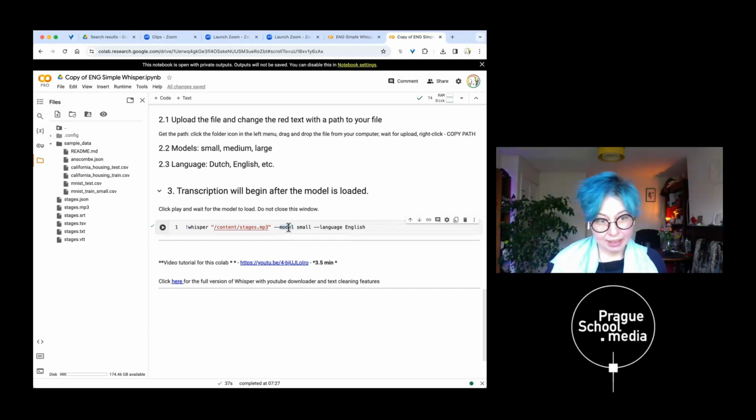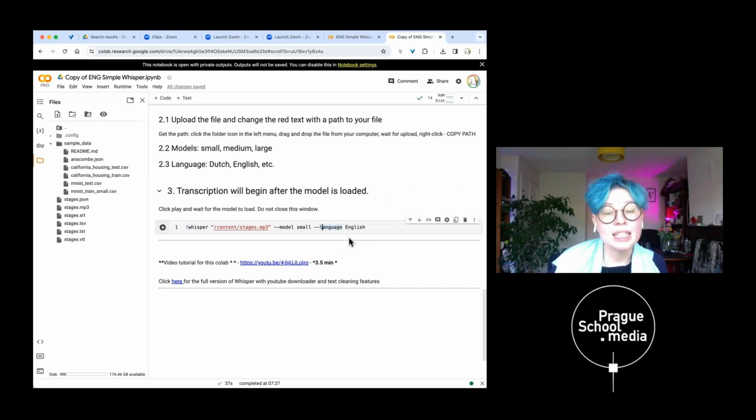What else is important here? The model size. The Whisper model we deploy could be small, medium, or large. My recording is clean, so I'm going to use the small model. If the quality of your audio recording is poor, or there are many speakers who are trying to talk simultaneously, opt for a larger model. Simply type small or large, paying attention to the syntax, all the spaces and dashes, everything is important in this line of code.